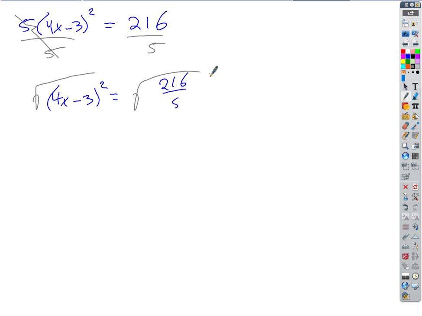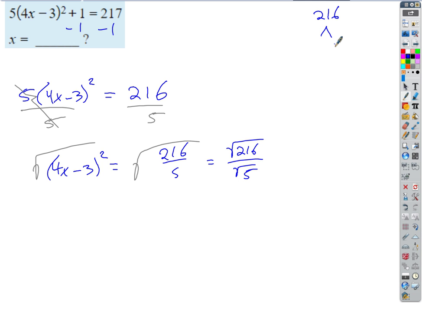What do I do if I've got a square root of a fraction? Let's break this up into a little process here to simplify this. What do you get? Top and bottom, split them up. Good. So we've got square root of 216 over square root of 5. Now what? Say it again. Okay, so you're saying simplify that, right? We're going to take the 216, the 5's already simplified. We can't do anything to that, but the 216, we'll make a factor tree and see if we can simplify that radical.